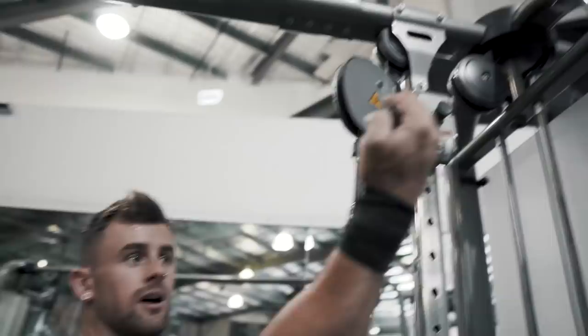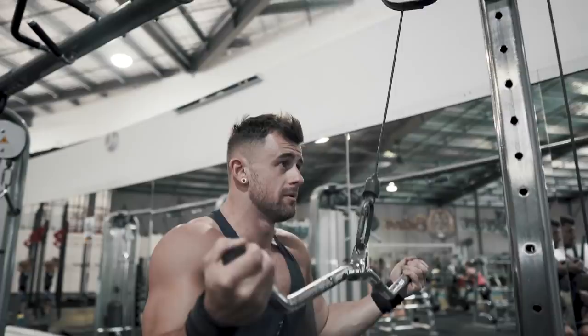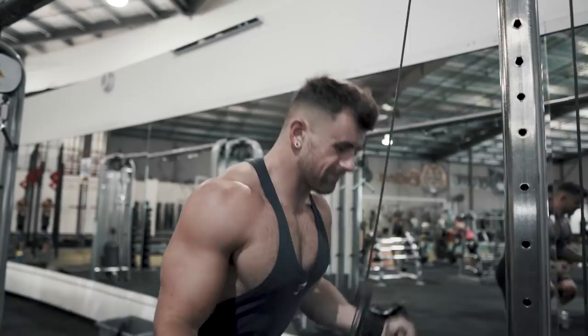Number two is wide bar, underhand. Keep it down. Elbows tucked into the sides as hard as we can. And again, really concentrating on keeping that flex at the bottom, down, and slowly lowering back up. The pump on this is real.